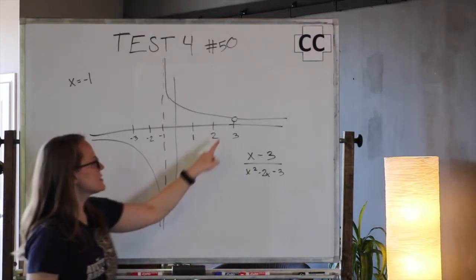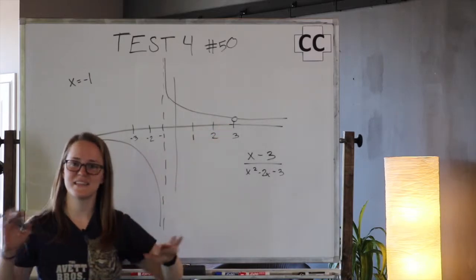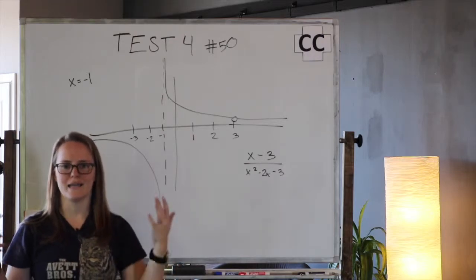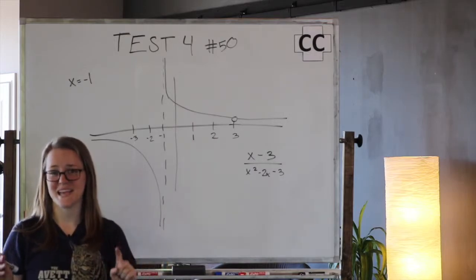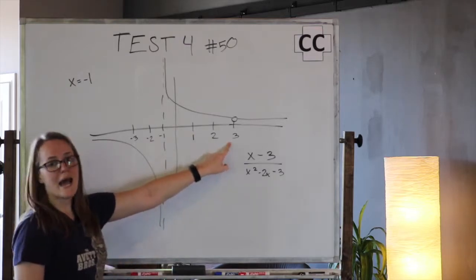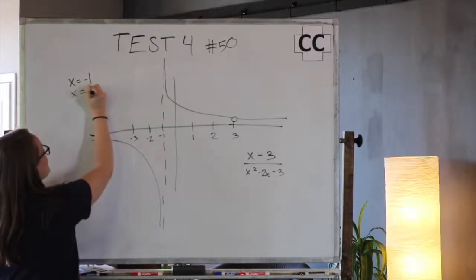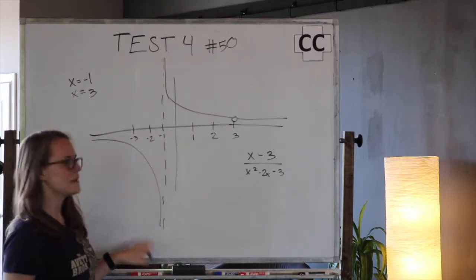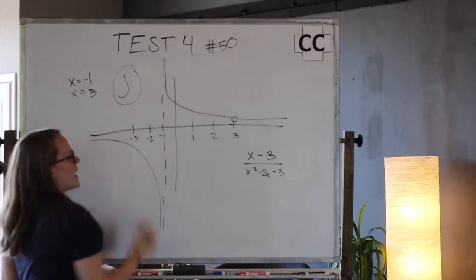And then there's this conspicuous little hole right here. This hole means x doesn't go there either. Now, you might be the kind of person that's wondering why and needs to know, or you can be the kind of person that just says, hey, there's a hole there, so that means x isn't going to go there. And that's equally as fine for the ACT. This is right at x equals 3. So we know the two spots where x doesn't go are x equals -1 and x equals 3. And that is option J.